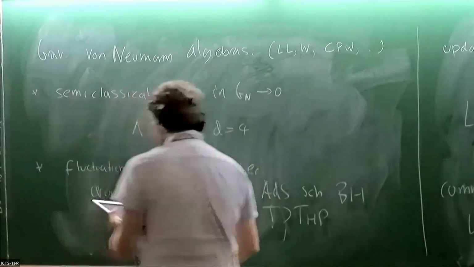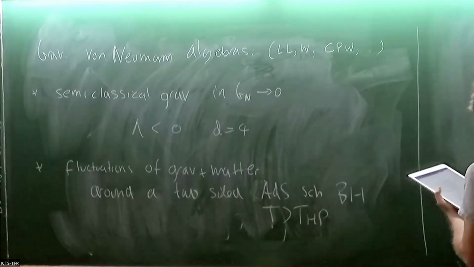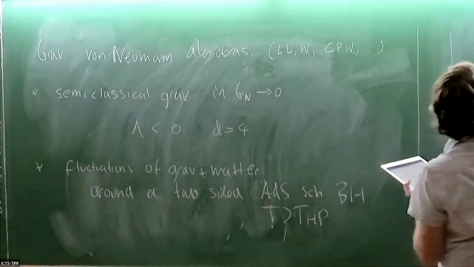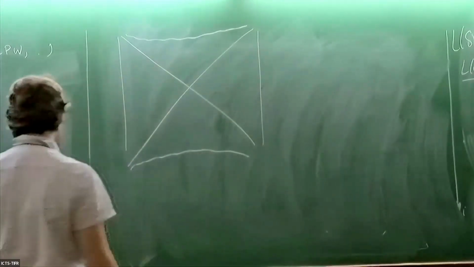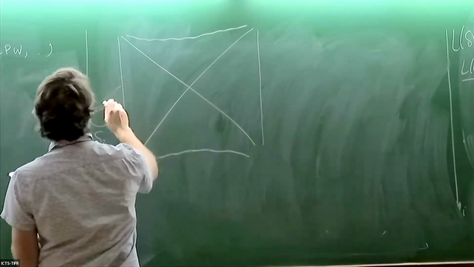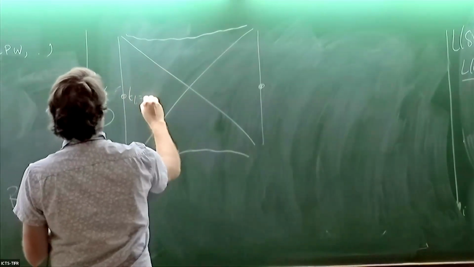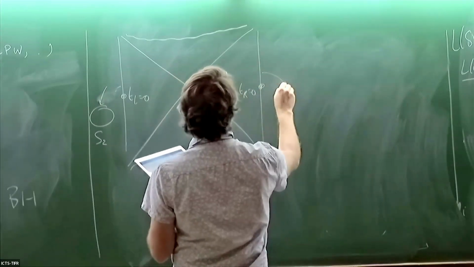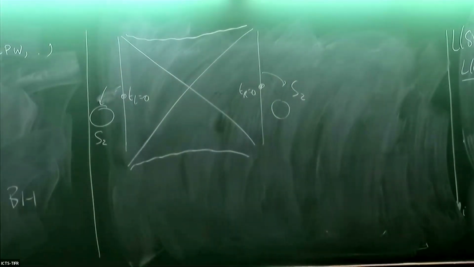Okay, and so we draw this Penrose diagram of that black hole, and it looks like this. There are two asymptotic boundaries, and near those boundaries you have some sphere, some S2, and there's some point on this boundary that I'll call the 0 of time. So there's a left 0 of time, and there's a right one, and I also have an S2 here. So there are very big S2s near the boundary. Usually this is the setup for AdS/CFT, but I'm not really going to say anything about AdS/CFT.